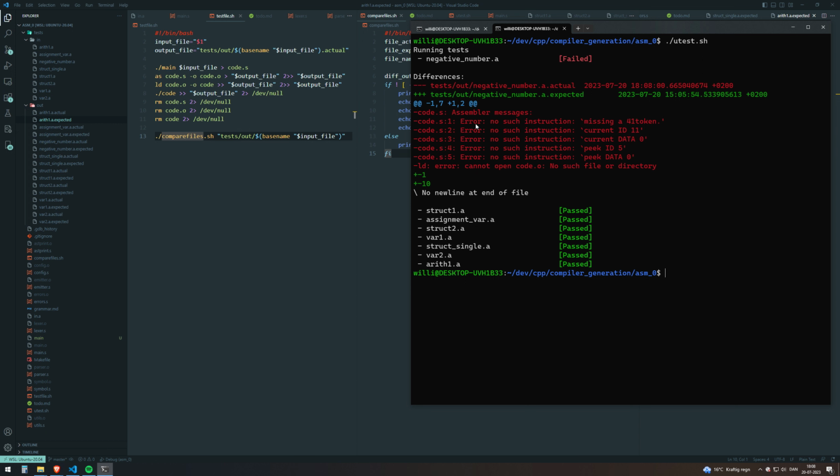This is actually an error message from the assembler trying to assemble this file. So this is basically the contents of the code.s file, just like we saw in standard out. Then it runs all the tests, which are these up here, and tries to see if they pass.